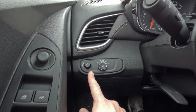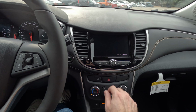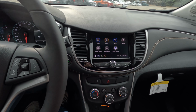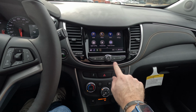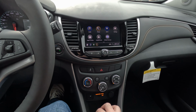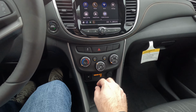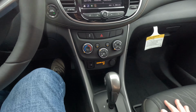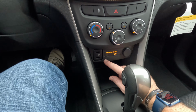Your light controls over here on the side, and then moving to the center console, you get a very small, very cute center console. Our center infotainment screen with Chevy's outgoing infotainment system does have Apple CarPlay and Android Auto. I like how you get actual buttons to take you back home, and very snappy, very easy to use. Traction control button here, your hazard button, AC controls down here, just single zone, no frills AC, which is about what you would expect in a $25,000 car here in the year of our Lord 2023.